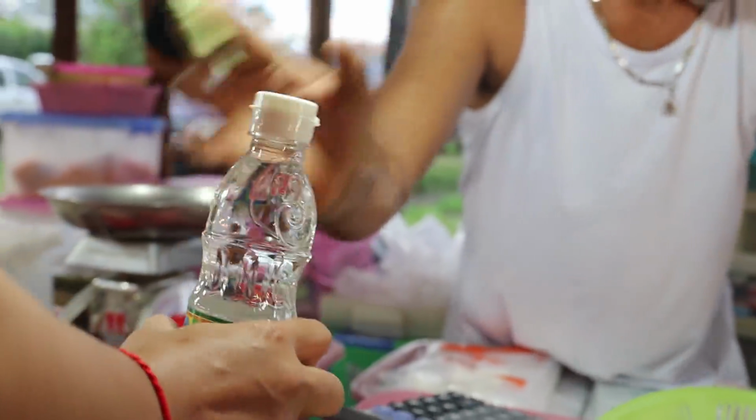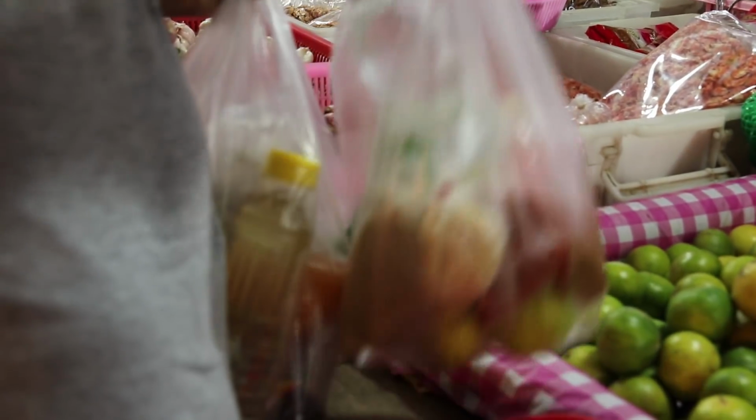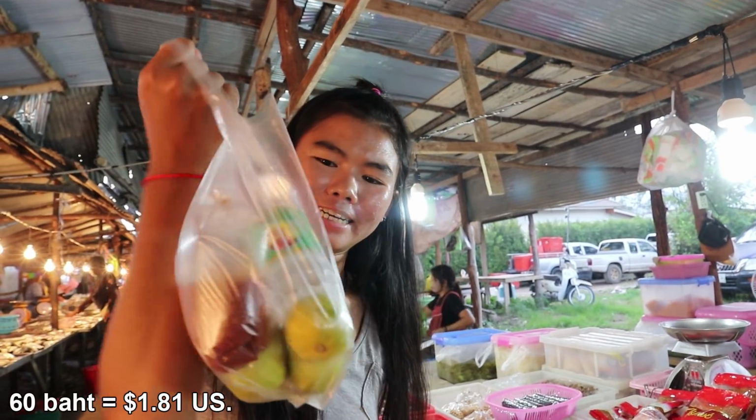Bottle of vinegar as well. This shop, 60 baht.